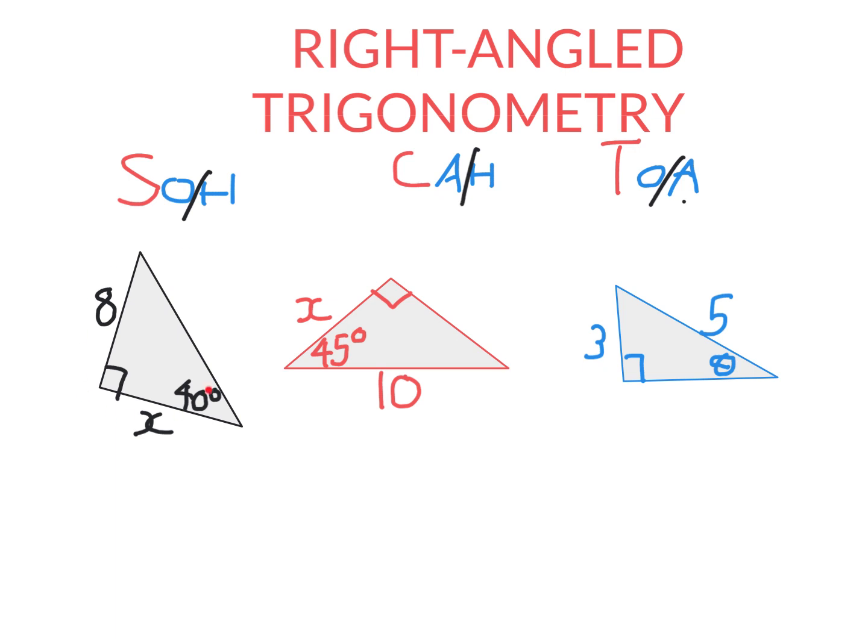So let's look at this triangle here where we're finding an unknown side. This side here, the shorter side, is adjacent or next to the angle. So x is the adjacent side and 8 is the opposite side, the side that is facing the 40-degree angle. So the ratio involving opposite and adjacent is tan. We're going to use tan here. So we set up our equation. It's tan of angle equals opposite over adjacent.